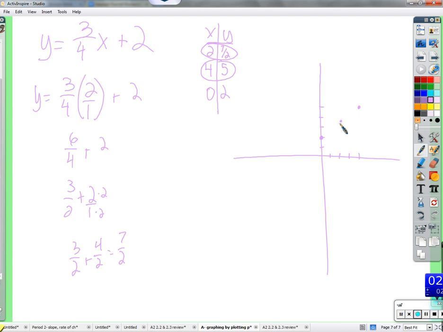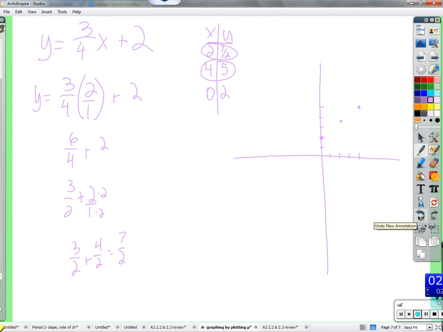1 times 3/4 is 3/4. But then again, what do I have to find? I mean, we shouldn't be afraid to do it, but we could do 1. But if we plug 1 in there, we're going to get what? You're going to have a fraction here. And we're going to have to kind of guess where it is. The bigger the denominator, the smaller the piece, and the harder it is to guess when we're graphing, right? So not bad, not wrong, but not as easy as some other things.